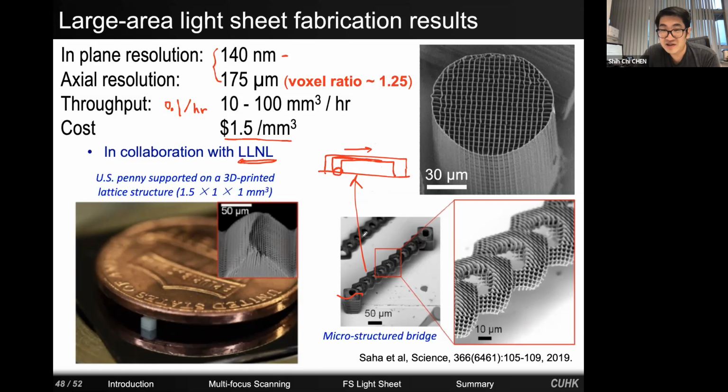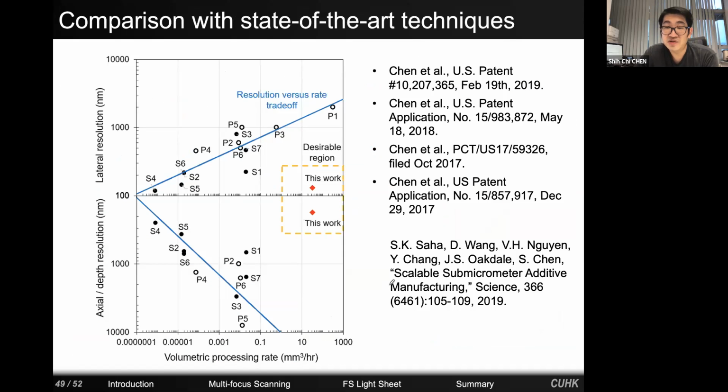And we did this because things are done in such a short time. And before they can drift away, they are already connected and joined in space. And that's how this micro-scaled bridge was printed. So you can see the size is almost millimeter scale. And this result was published in Science in 2019.